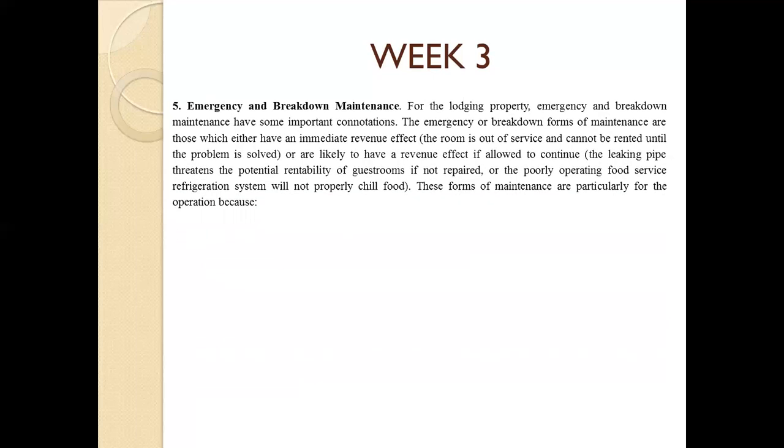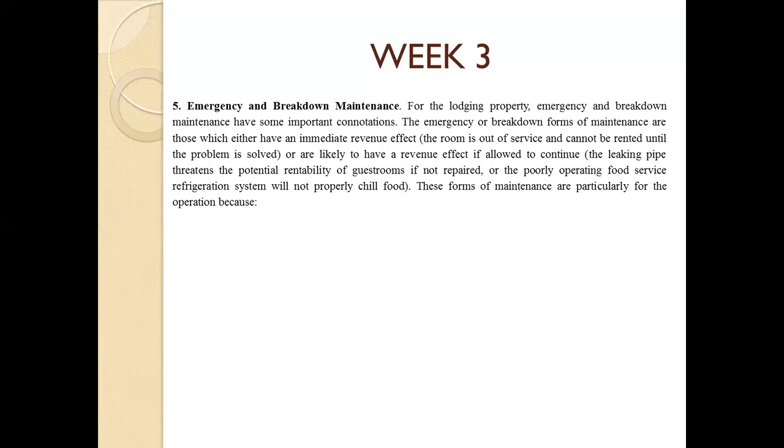Okay? Emergency and breakdown maintenance. For the lodging property, emergency and breakdown maintenance have some important connotations. The emergency or breakdown forms of maintenance are those which either have an immediate revenue effect, the room is out of service and cannot be rented until the problem is solved, or are likely to have a revenue effect if allowed to continue. The leaking pipe threatens the potential rentability of the guest room if not repaired, or the poorly operating food service refrigeration system will not properly chill the food.